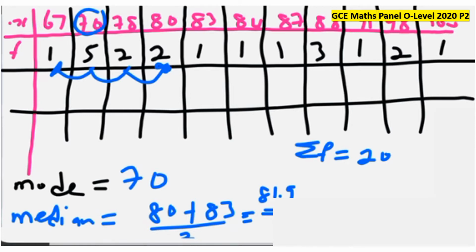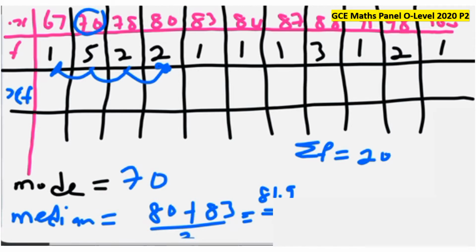Now the next thing they want us to look for is to find the mean score. For us to get the mean score, it will be good for us to complete this table, because the mean is given by the summation of each score times its frequency. So x times f. I'm going to add another column here, x times f. Normally I prefer to do it vertically, but due to space constraints I have to do it horizontally.